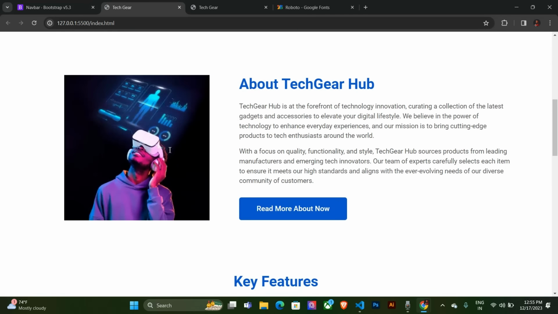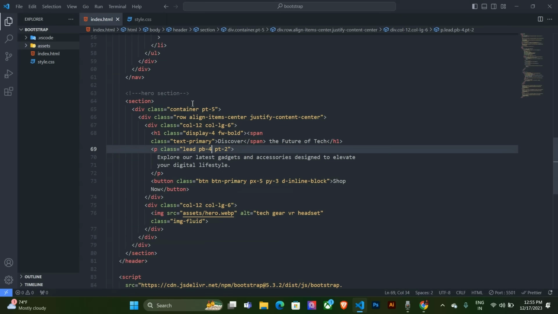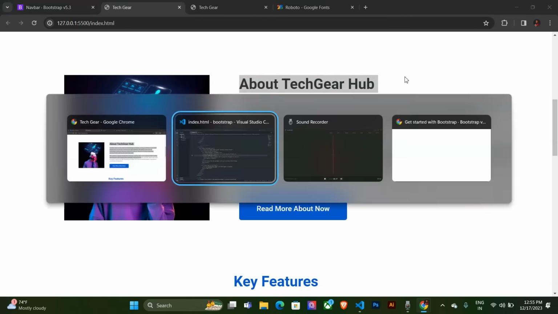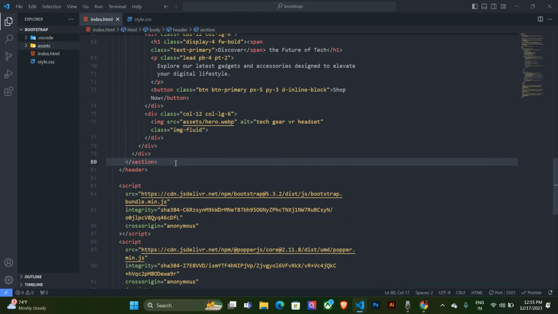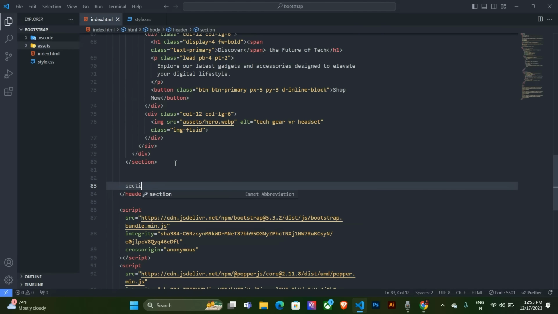Let's go to this section. About us, it is a very simple section. So this is also the same, two columns side by side. So we are gonna make it section container and give padding of 5.